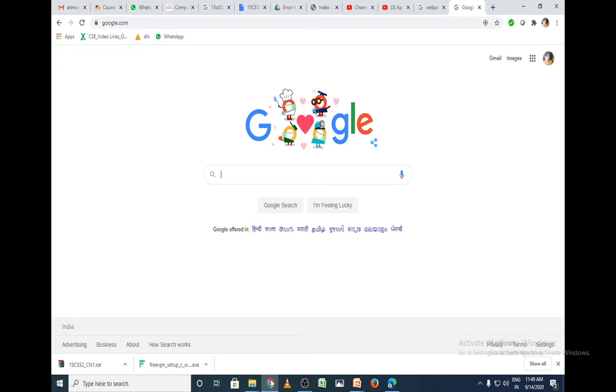When I click on Chrome, this is called a browser. When the browser is clicked, it connects to any website I'm interested in, that is google.com. Here you can see Gmail, and here is your Moodle which you are using, then WhatsApp. So many things are available, and we can access many websites, right?